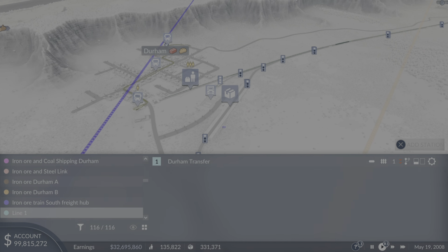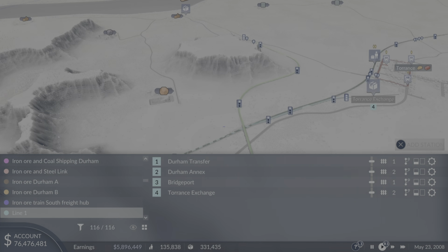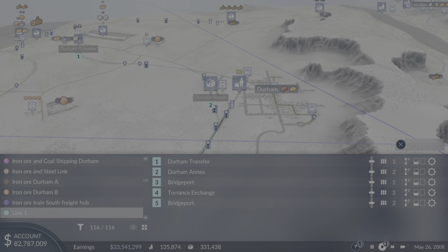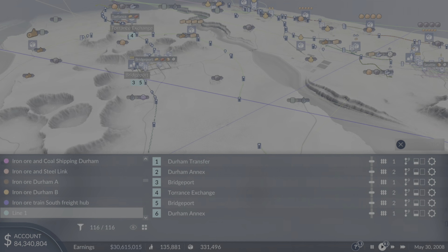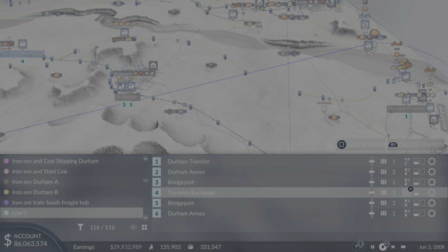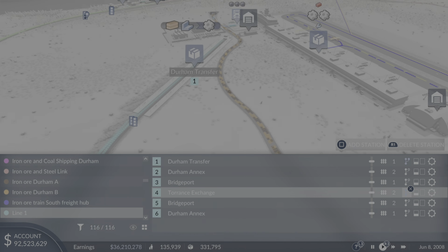One. Two. It can't connect all stations, yes, I know. Three. And four. And then back again, it will stop at all on the way back, just in case they have anything to drop off at those stations. Nice merge up there and pass. So one and four use both platforms. We can send the trains out of that depot at least, while things start piling up down here.